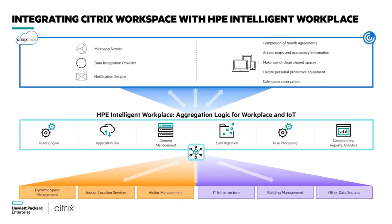When it comes to the kind of purple side of things here, integrating with building management, HPE also has other products in this space. So we have a range of servers called Edgeline, and they are special hardened use case devices that, in one particular case, the EL300, is designed to connect to all sorts of different IoT systems and really act as a universal translation engine. So that would then pump its data through our API gateway, and we could combine that with data from the system of record, so Exchange, with data from that room booking system, say Teem or Robin, and provide really engaging dashboards for the facilities team, for the real estate team, to get a true view of how the building is being used by the business.